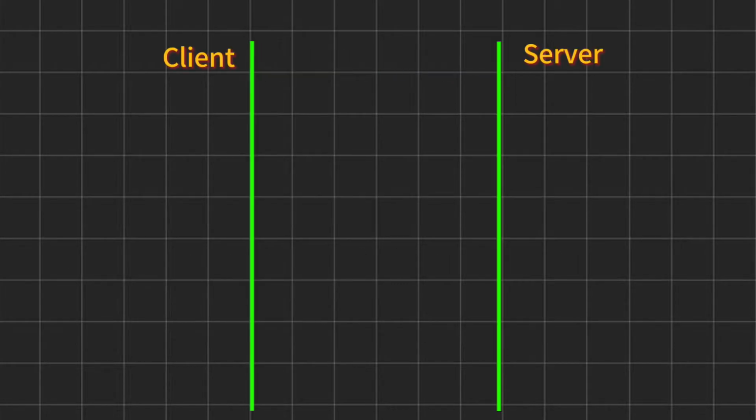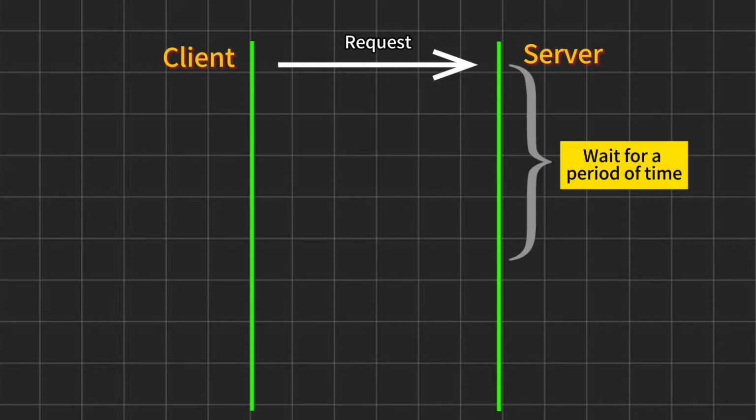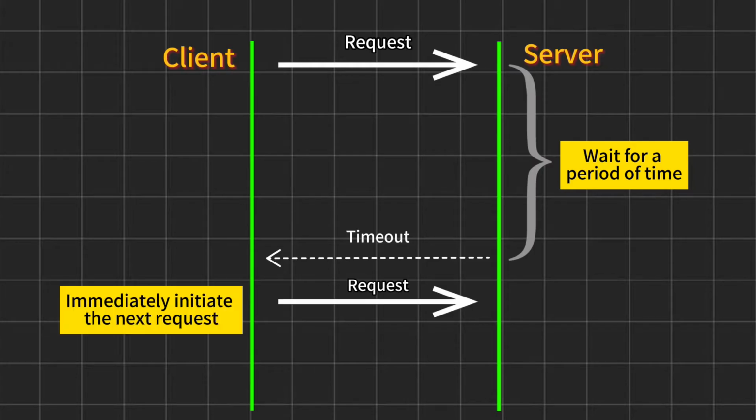Here's the interaction for long polling. The client sends a request to the server. If there's no data, the server doesn't respond immediately, but waits while keeping the connection open. Once new data is available, the server responds immediately. If a timeout occurs, for example after 100 seconds with no data, it sends a timeout notification. The client, upon receiving data or a timeout notification, immediately makes another request. This method allows clients to receive updates in real time.